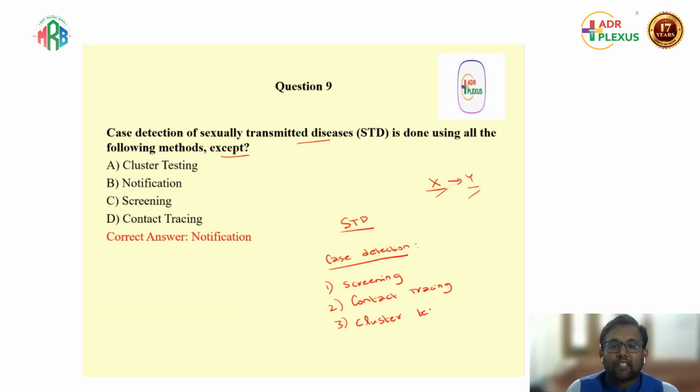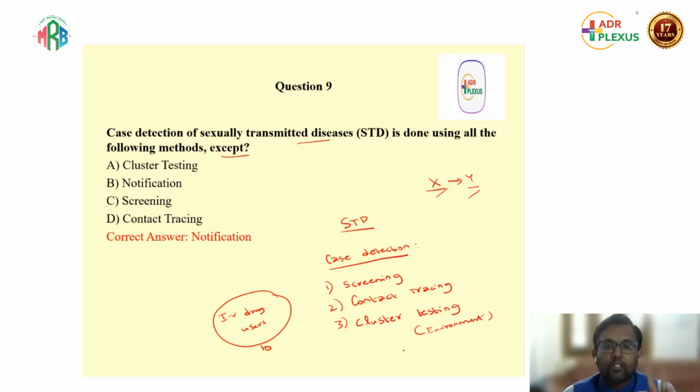So what is cluster testing is along the same group. There are a group of IV drug users. They live in the same environment. They are a group of 10 people. Like we have seen cinema, we are a group of 10 people. We do not know what is fear. Like this, there will be a group like this among the groups, among their environment. We are testing who are all having, we are testing among their environment. So in the social environment, we are testing who are all. So these are the three ways: screening, contact tracing, cluster testing.